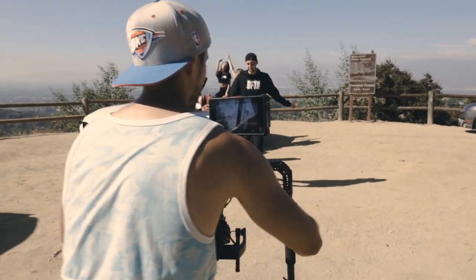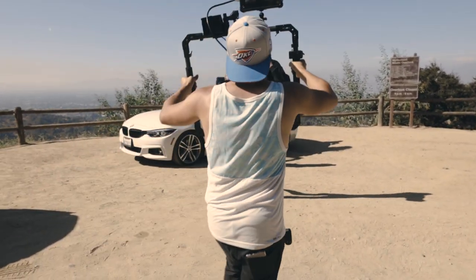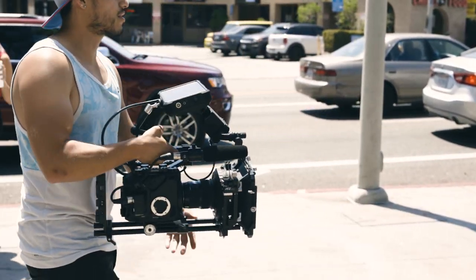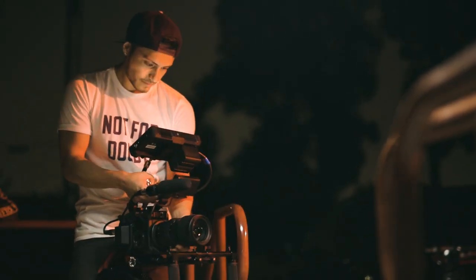Like I mentioned, the 5-inch is smaller and nice to have as a side monitor. But when you're shooting clients, especially music videos, for the most part, in terms of the $1,000 to $5,000 budgets, the artists want to see some playbacks. They want to see how they look. They don't want to look bad, or they want to see what the visuals look like to see if they can trust you going forward.